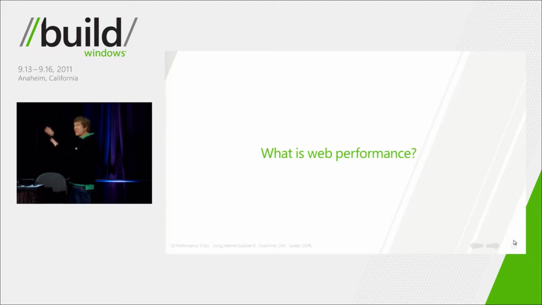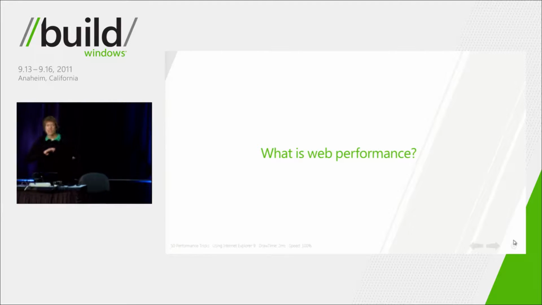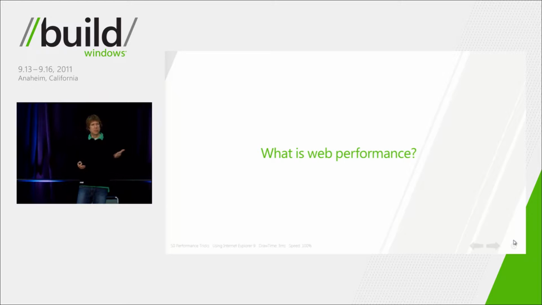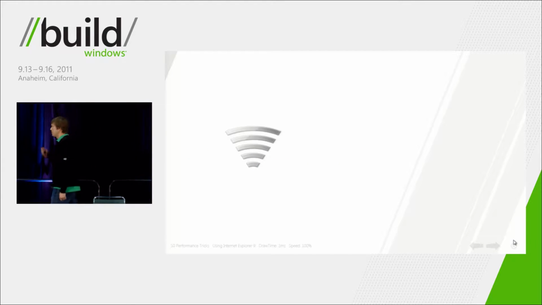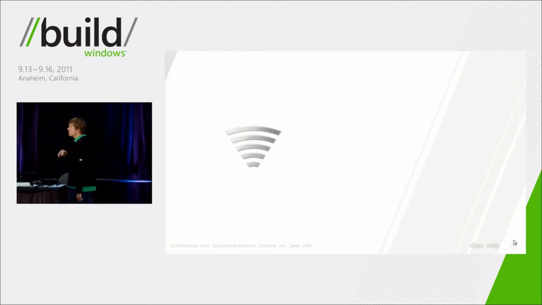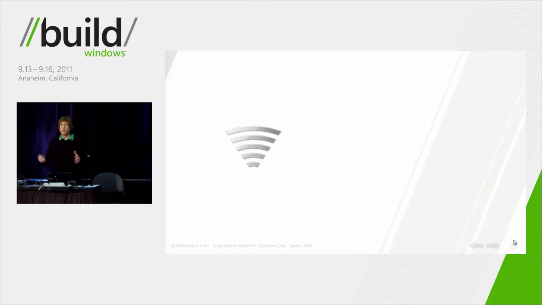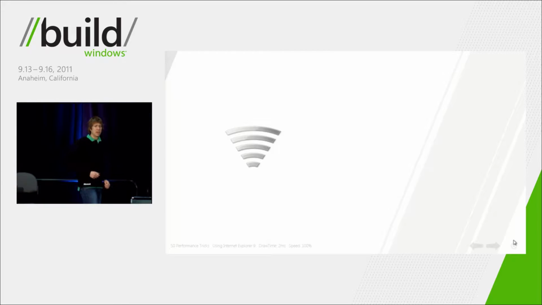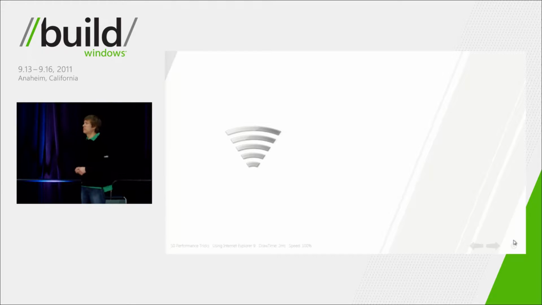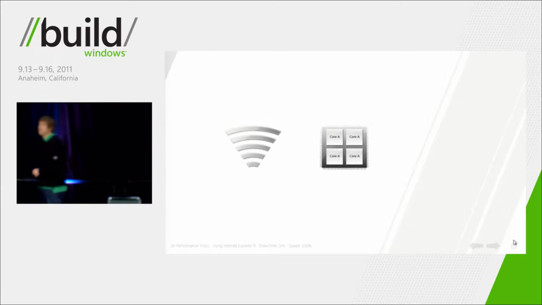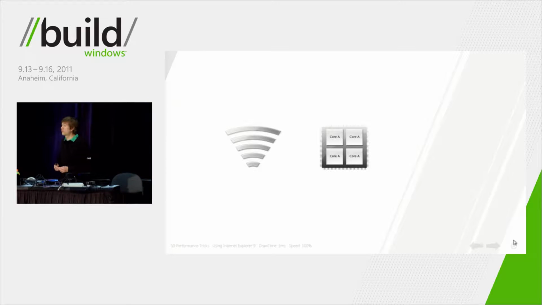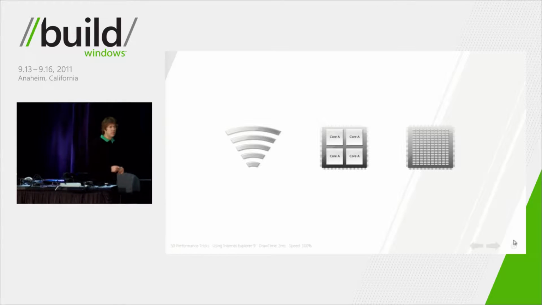So I'll talk about these sites in more depth in a little bit. But I wanted to start with really what is web performance? Right? We all have our own definitions of web performance. And it's really when does the user perform an action until when do those results occur on the screen? And there are 3 key factors to web performance. The first is network bandwidth, network connectivity. It's a bottleneck in many cases for web performance. The second is CPU. How efficiently can the CPU and the web runtime and your code perform operations? And the third is the GPU.